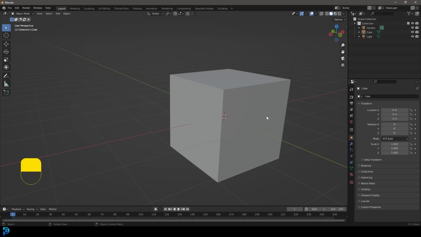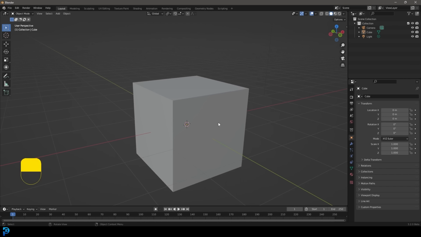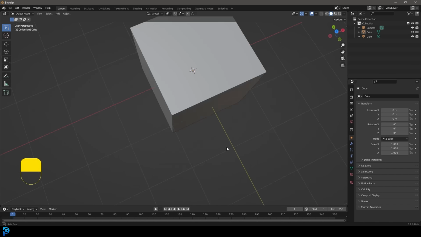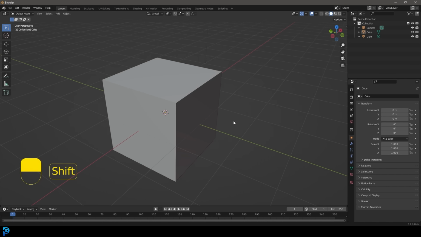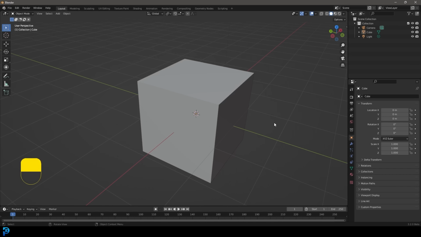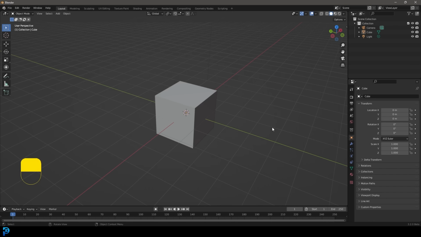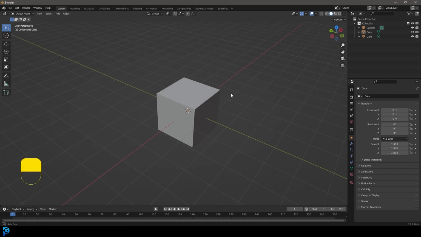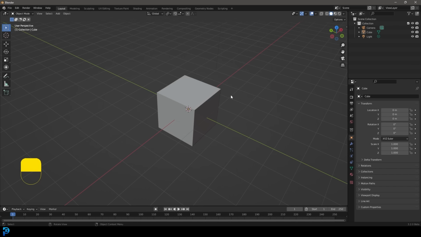So Blender's navigation is actually really easy. Just a quick recap: middle mouse button by itself, you can rotate. Shift, middle mouse button, you can move side to side, and then just rolling the middle mouse button, you can zoom in and out. Extremely simple. There's a lot more you could probably say, but those are some of the fundamental things as far as navigation goes. And this isn't really navigation, but what if you actually want to move an object?